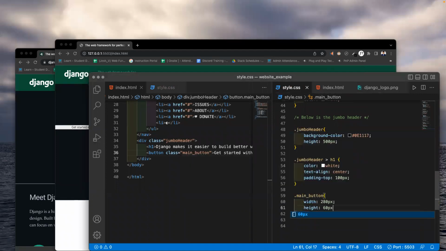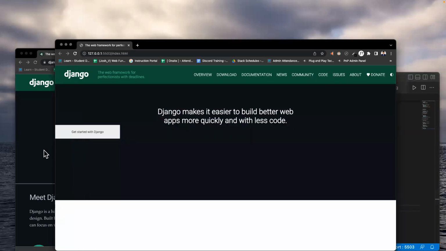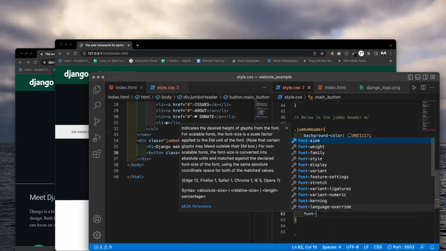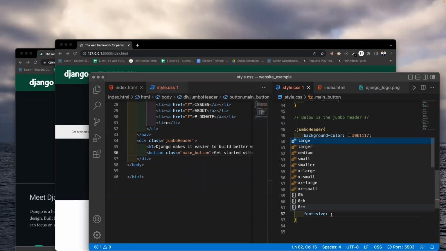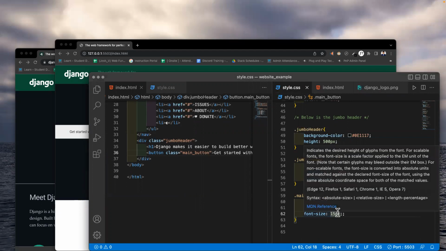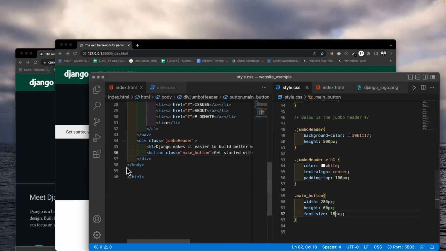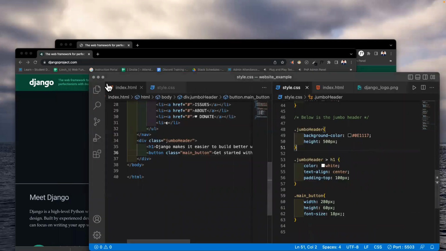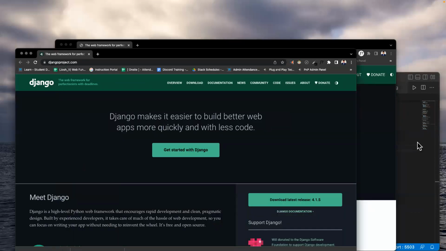So I'm going to say about 60 pixels here. Okay, it's coming along. For the font, I want to affect the size of the font here. So I'm going to say 15 pixels. Okay, I think it could be bigger. Okay, that's closer. Is it? Yeah.